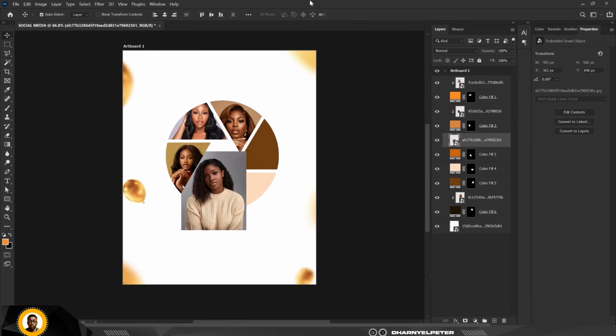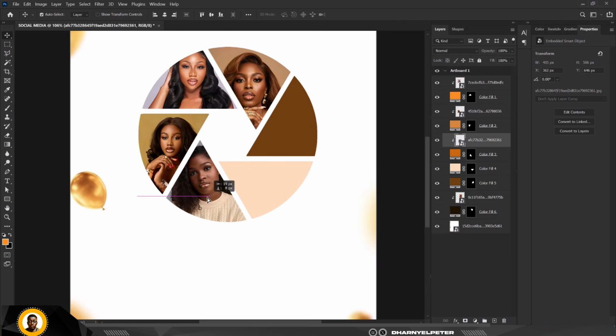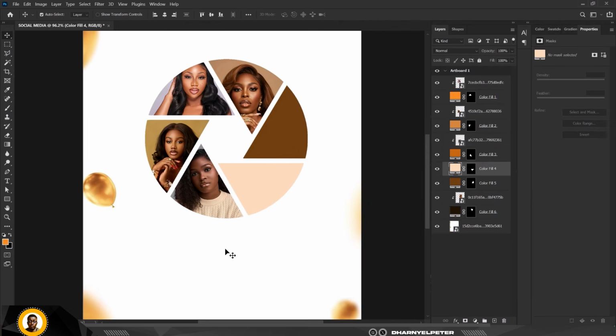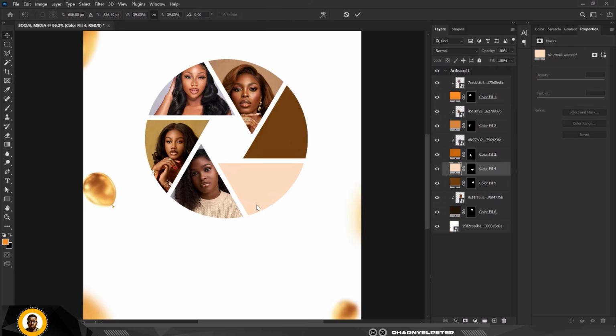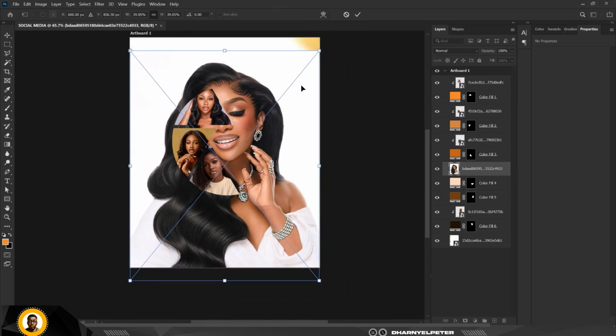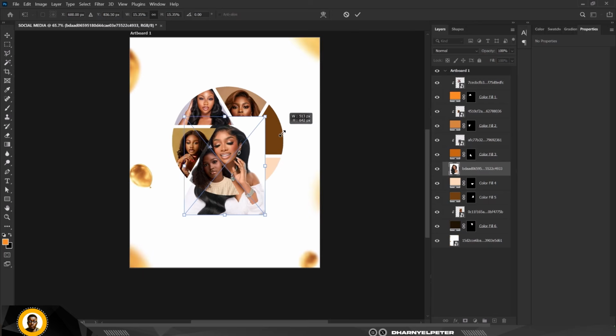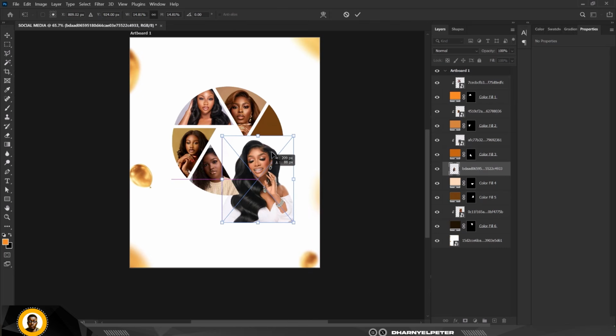Resize this one also, and I'm going to put it inside here like this. And for this one also, I'm going to make it smaller this way.